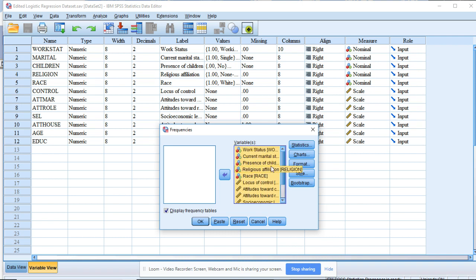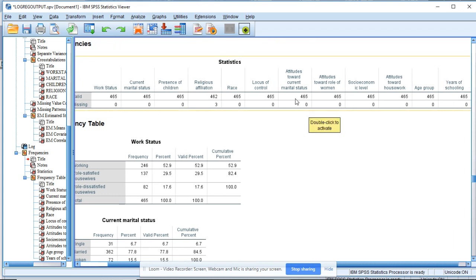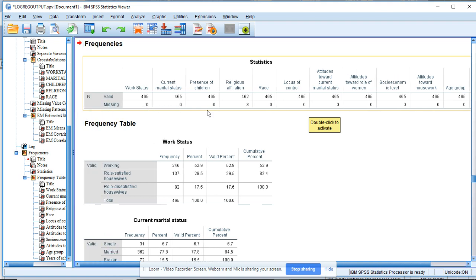Oh, that's interesting. So this one doesn't even have the case number anymore, which is fine. We don't need that. All right, so we can click OK, and here we see, now we can look at this missing data again. And there's zeros in everything now because the estimated means have replaced the missing values, except for religious affiliation, because that's a nominal one. There's no estimated means for that variable. So we just have 3 cases that are missing data for the religious affiliation.